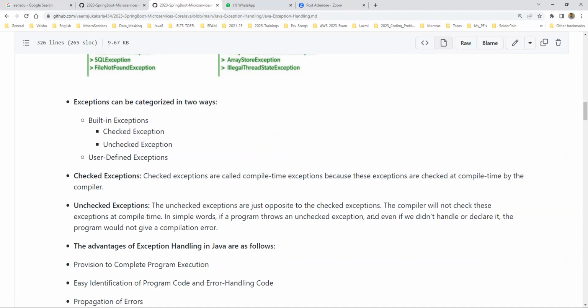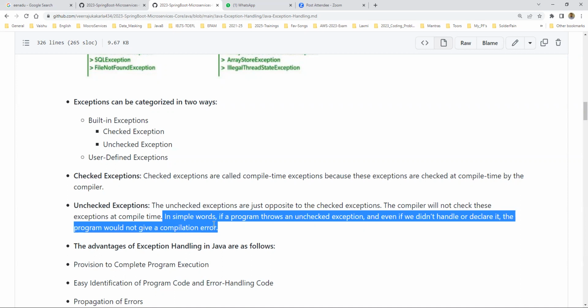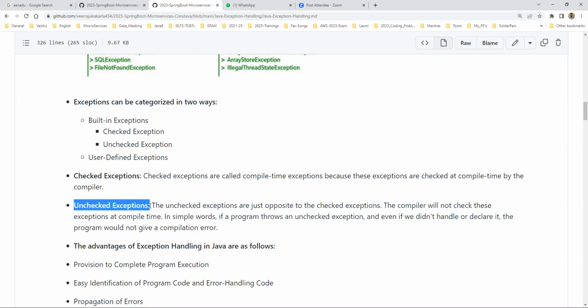In simple words, if a program throws an unchecked exception and does not handle or declare it, the program will not give any compile-time error. It will occur only at runtime.